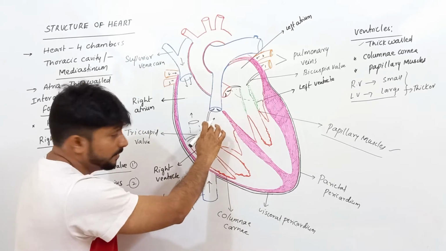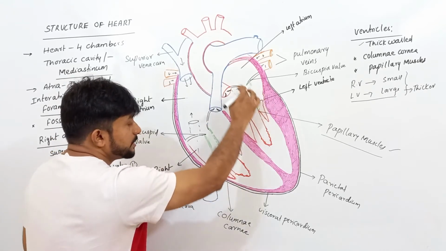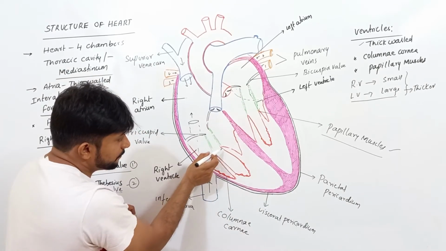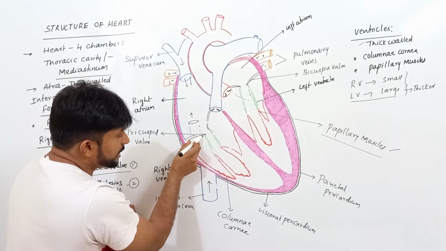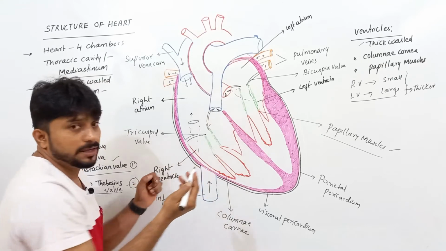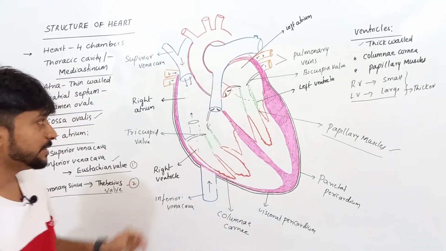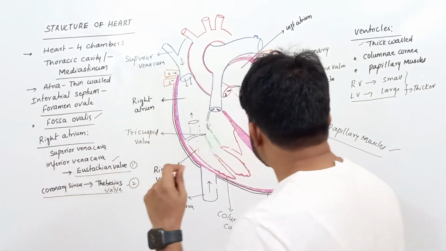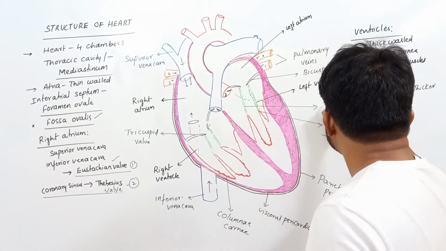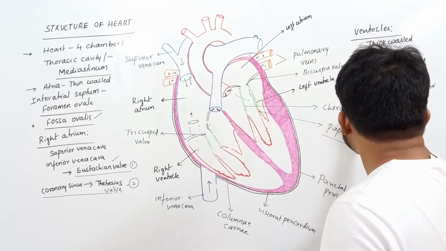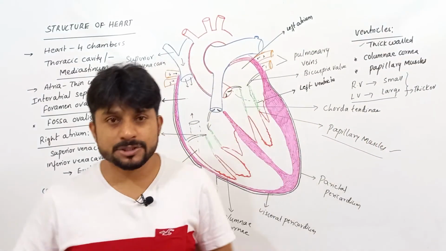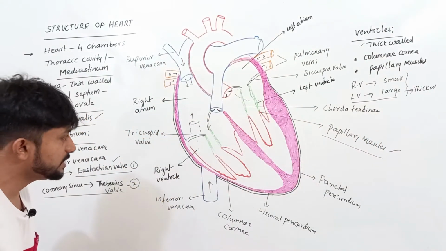This is a tricuspid valve. There is a connection, right? You can see this green layer. These greens are connections, the green lines. So your papillary muscles are connected to the tricuspid valve, and here they're connected to the bicuspid valve. So these are atrioventricular valves. These connections between the atrioventricular valves and papillary muscles are known as chordae tendineae. These are fibroelastic bands.